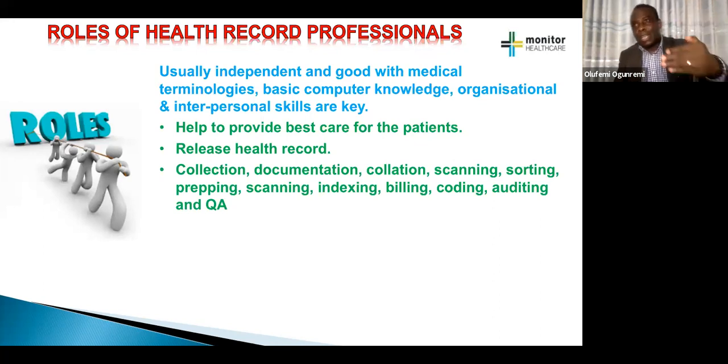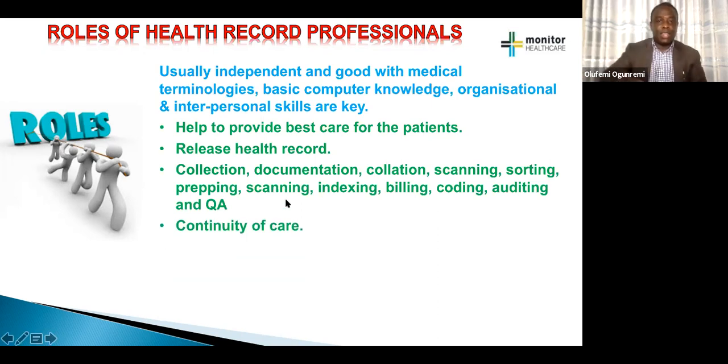When you pull out all the patients with asthma, then you look at how many of them have actually had this treatment prescribed. You can look at the health record and pull that out for us, whether we are meeting the target or not. If we're not meeting the target, then it's left to us to decide how we work around improving this process. So you'll be involved in auditing. Then QA, quality assurance of the health record. So you will be involved in managing that as well.